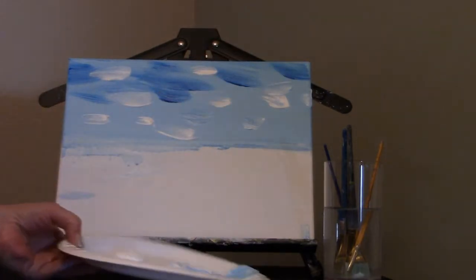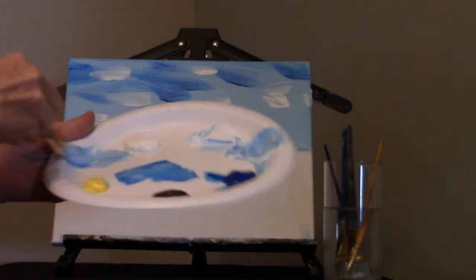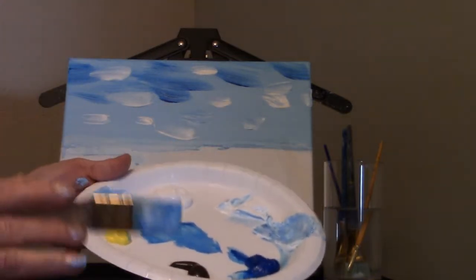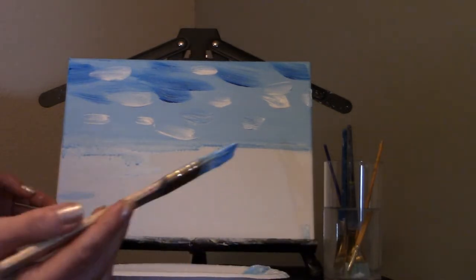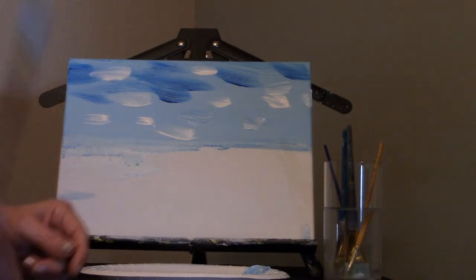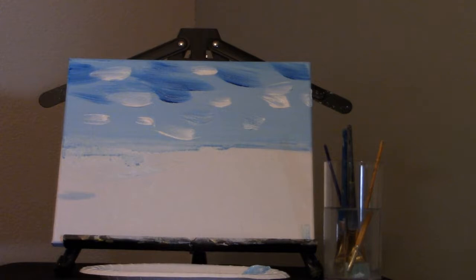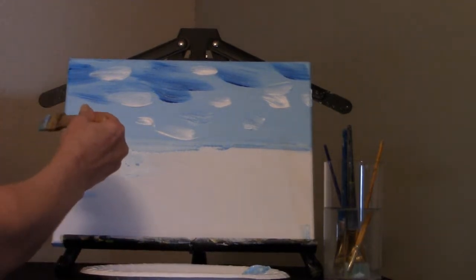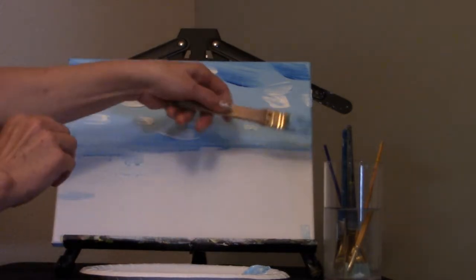Okay? Once that's done, you can take your brush and clean it and wipe it off. Some people have a little piece of paper towel next to them. That's really handy. Just take a little piece of paper towel, keep it next to you, and wipe the brush off. Do not put it in the water, okay? You just want to wipe off the excess paint, and this is how easy it is to do your sky. I want you to lay the brush like this. I'm going to do it this way so you can see.